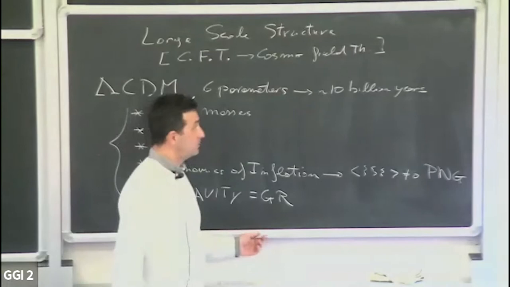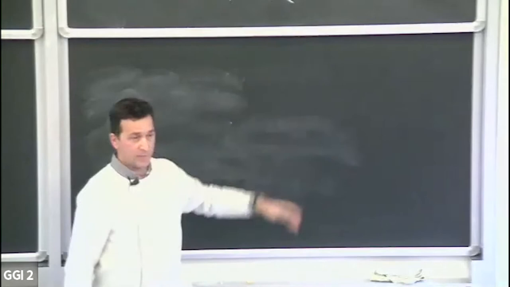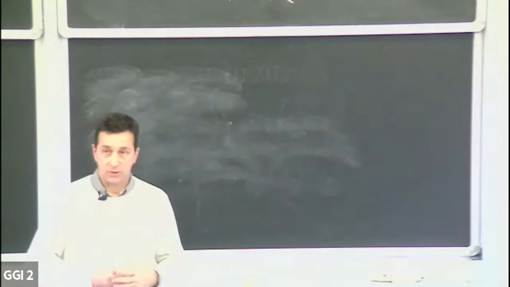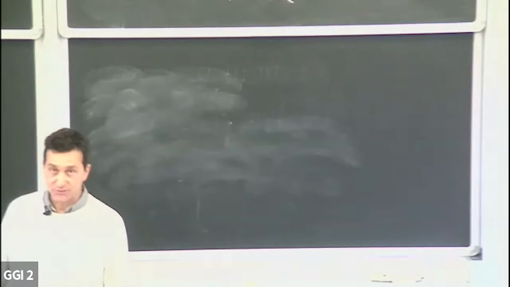Well, in particle physics, you build accelerators, and then you either increase the energy or increase the luminosity of your accelerator. In cosmology, we have just one accelerator, which is the sky, the full sky. So what we have to do is to measure the widest range of scales in the sky and try to extract as much information as possible. Let me be a little bit more specific.